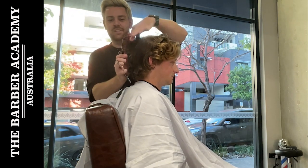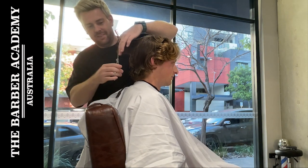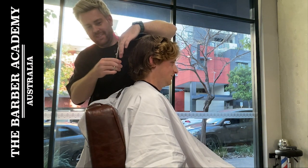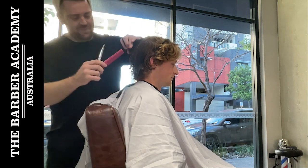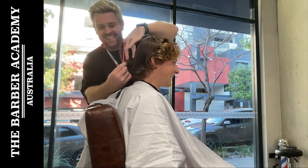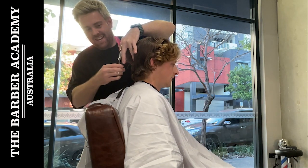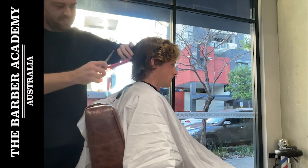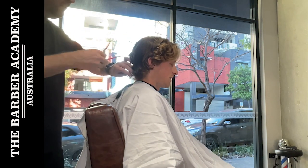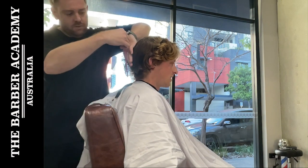So you'll see I'm just going to take my first section out here. We noticed that there was quite a bit of bulk throughout the hair. Jez was happy with the length on the top of the back of his head, so we've made sure that we've kept that length. Now what I'm doing here is my square layers. I'm just picking out that section from the middle of the head and using that length as my guide.